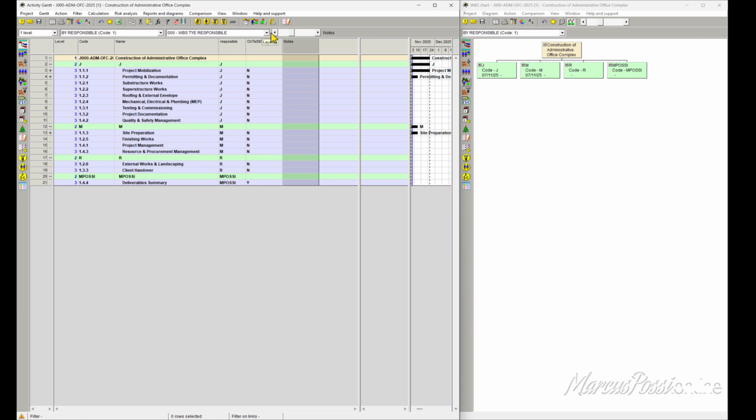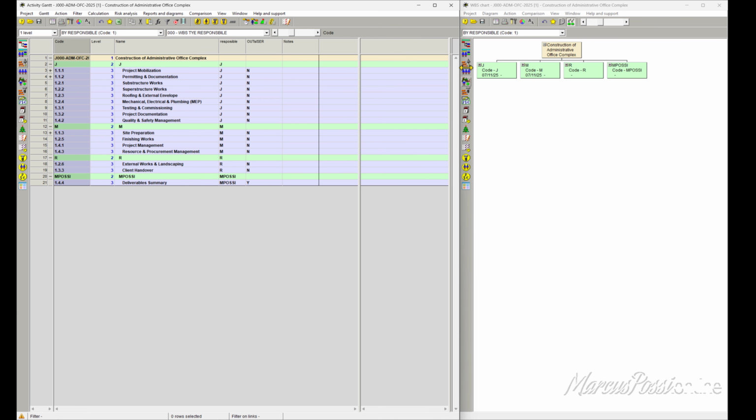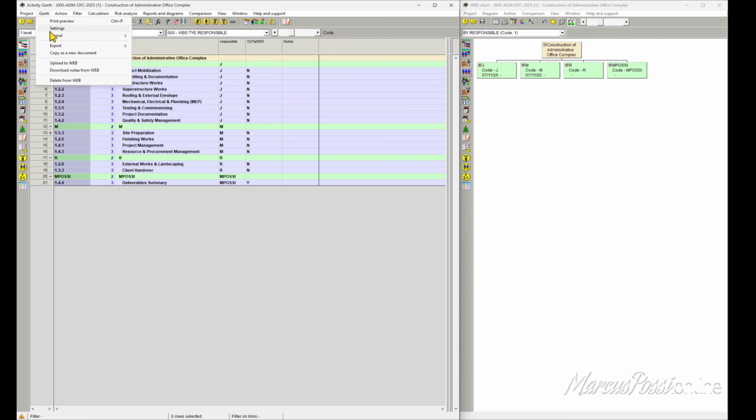So responsible has just this information. I want to move code for the first column. So Gantt layout current. I don't want you to see my Gantt. I don't want you to see the second panel. Gantt layout save as current.